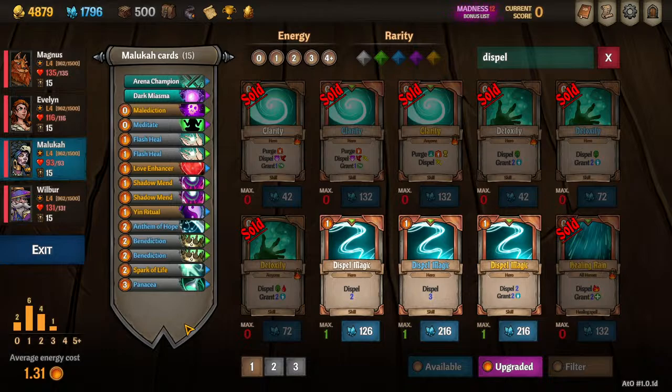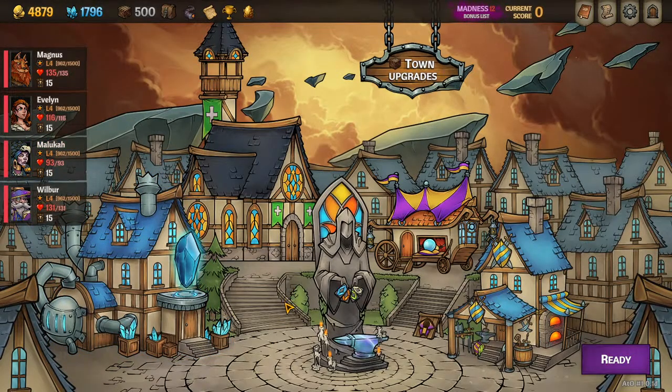Alright. Let's see what else we're missing here. I think that's everything for Malukah. Let's talk about where you get Malukah and what kind of teams I'd run her on.